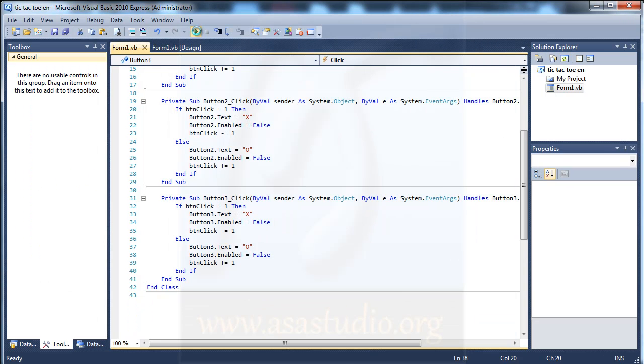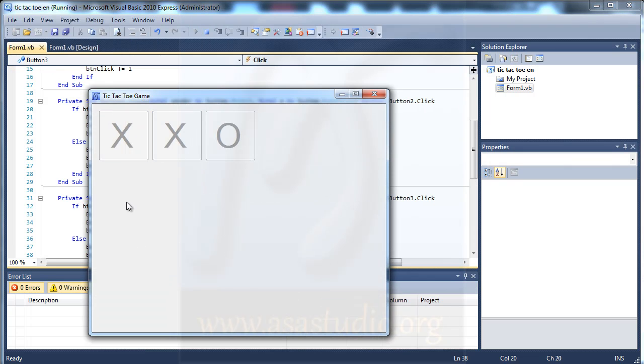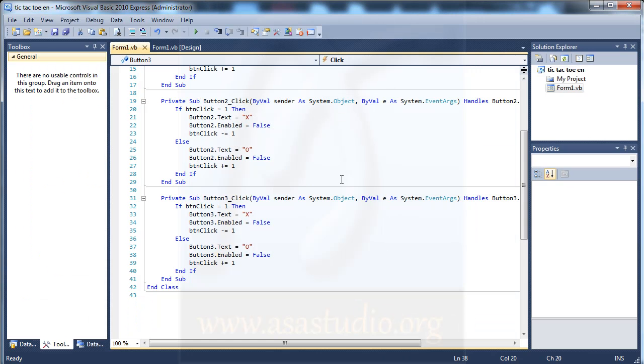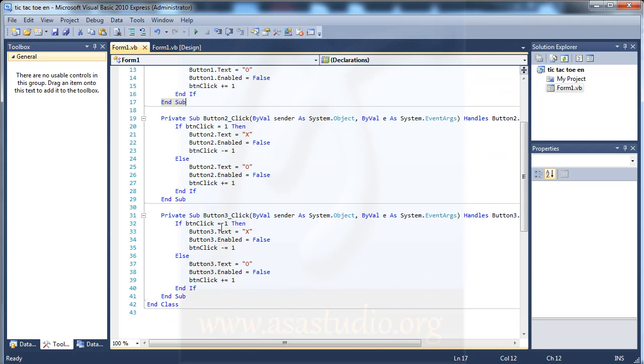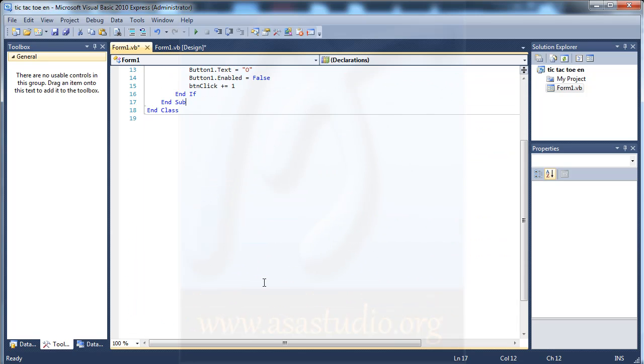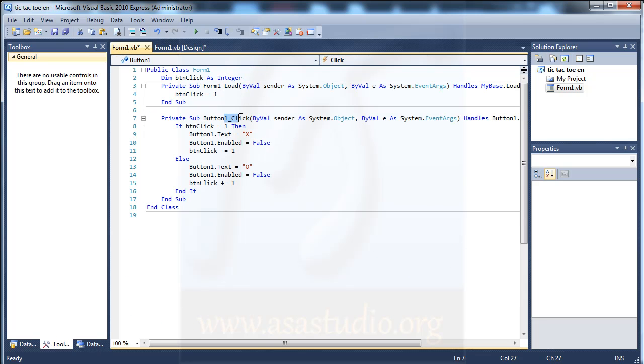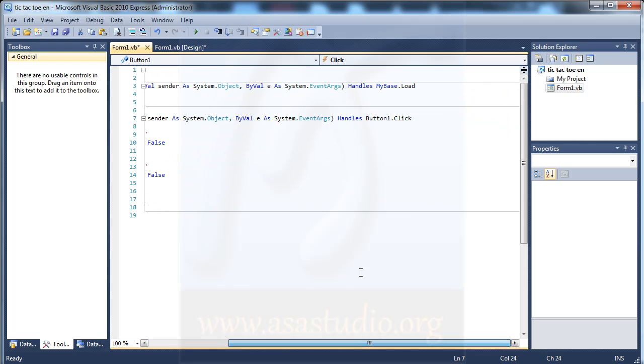Okay, I have the function of the button, and now I will create another way in my button function. Maybe I don't need this function, so I delete it. And now I just type buttons like this. And here I copy this, add a comma and paste, add a comma again and paste. Okay, now I change this to button 2 and here button 3.